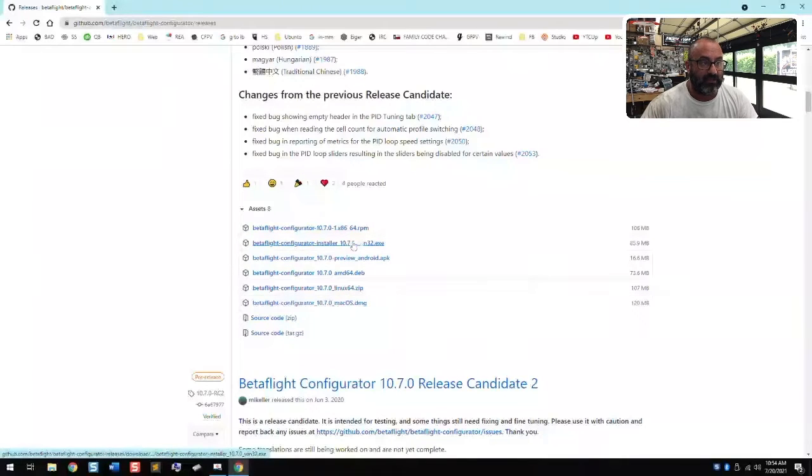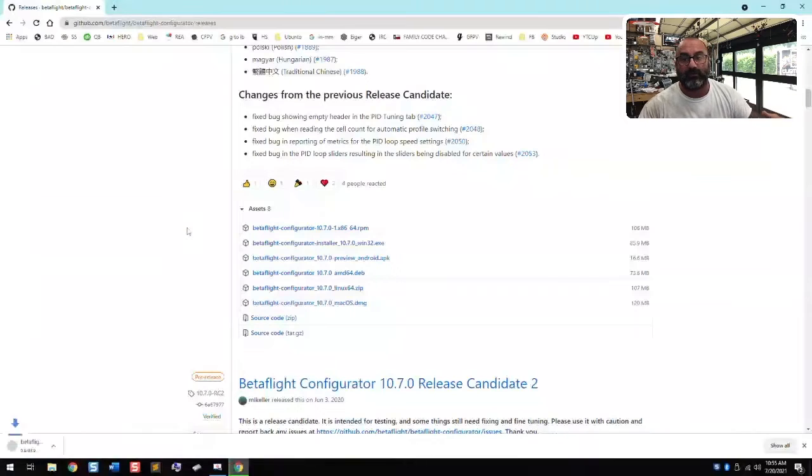So I'm going to go ahead and click on this, and it's going to begin downloading to my downloads folder on my Windows desktop. If you're running a Mac, you can go ahead and download the Mac OS version. I run a Mac on the other computer over here, and that's what I run on that one. All right, so we're looking at the bottom here, and it's about 80, almost 86 megs of download. So we're just going to wait for that to complete.